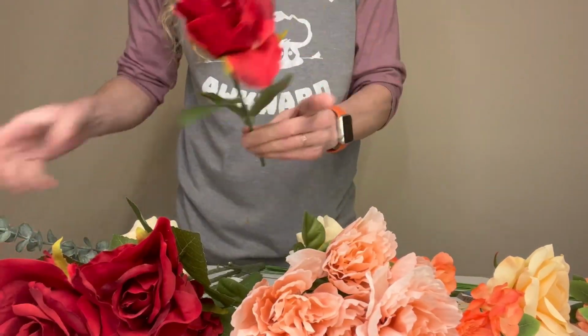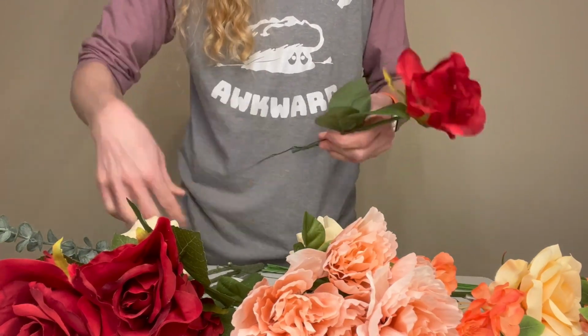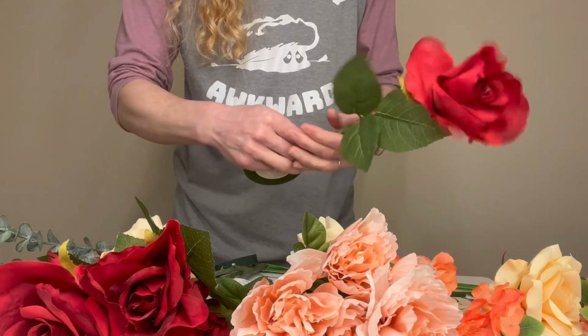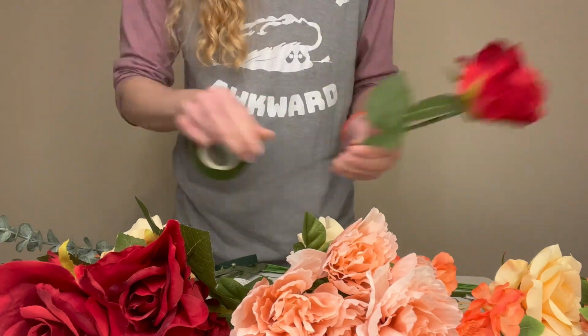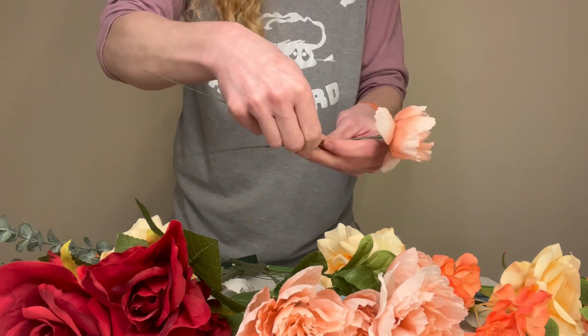Today I'm putting together a presentation bouquet using artificial flowers. I start every video with prepping my flowers. I will separate them from any groupings that they're together, and I usually remove all the leaves from the stems, but these roses I will not because I like the leaves. And then I want to make the stems longer. Presentation bouquets have a longer look to them, longer stems.